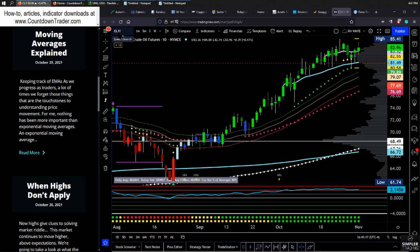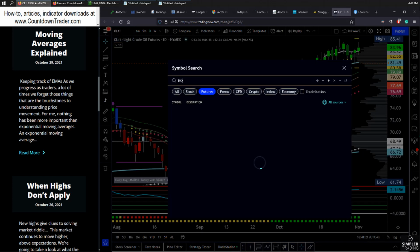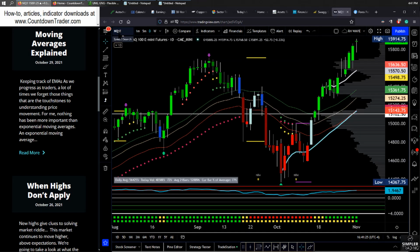However, probably the trickiest aspect of going into the end of the year is, does the NASDAQ continue higher? Does the S&P continue higher? Or maybe better yet, do I trade the S&P or do I trade something else? So let's get into the trade this, not that, at the sector level, sector versus index in many of these cases. Let's start with the NAS since we're here.